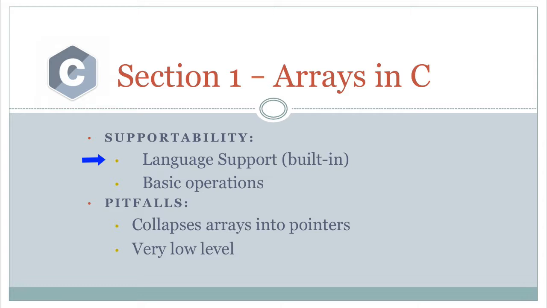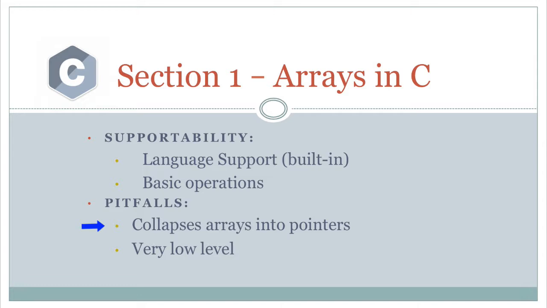And the thing that makes it even crazier is that C collapses arrays into pointers. That's not going to make a lot of sense until I show you some examples. What that basically means is that for all intents and purposes, C treats arrays and pointers like they're the same, but in a way they're not. I'm going to show you how they're different. There's something you can do with an array that you really can't do with a pointer, but once you have an array, you can treat it like a pointer, and you will pretty much have to treat it like a pointer, especially if you want to pass it to a function. Again, that's where the collapsing into a pointer will be very apparent.